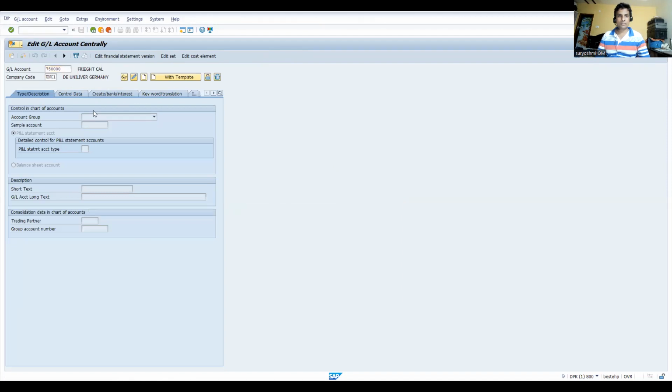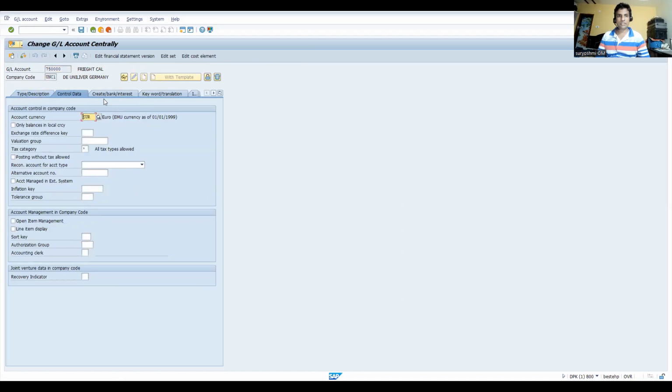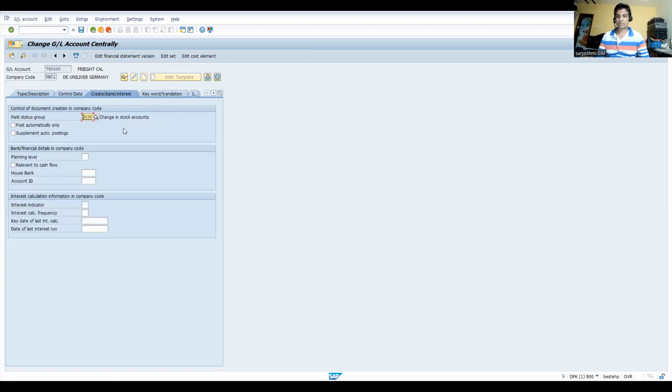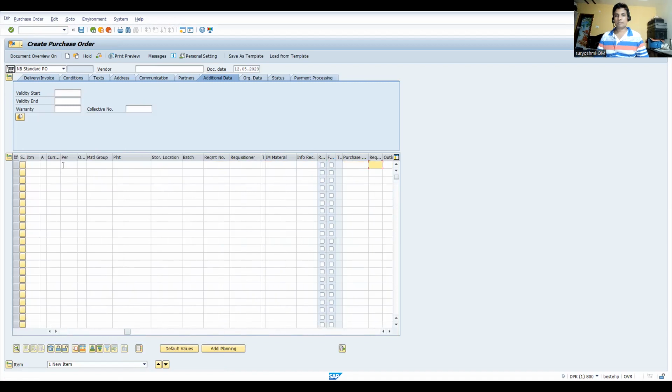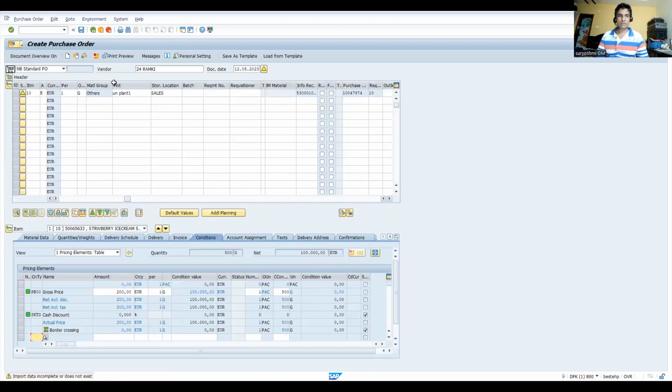So I'll get a couple of errors. I'll try to make changes accordingly, because this is the difference between field status group and your account assignment E, right? In your scheduling category, you're getting this issue. Let's keep this one, no issues, we will change it accordingly. Okay, now go to ME21N. So let's come here. If you want, you can give the details at the time of direct manual creation. Let's try to check this. Okay, now this is fine.